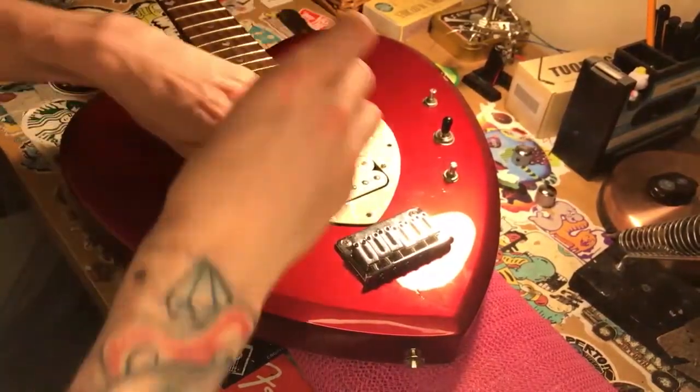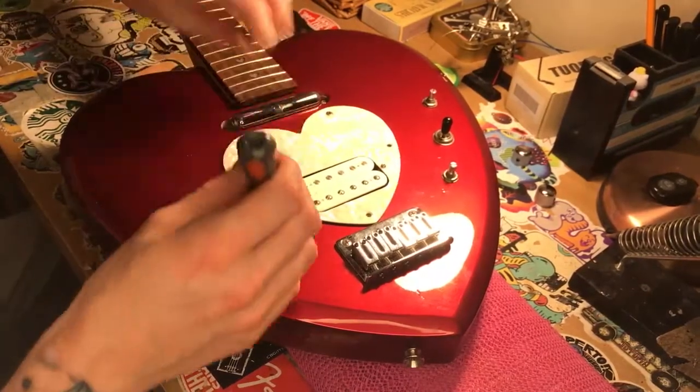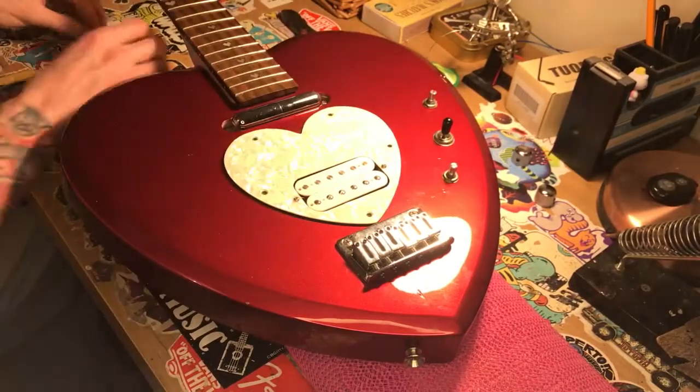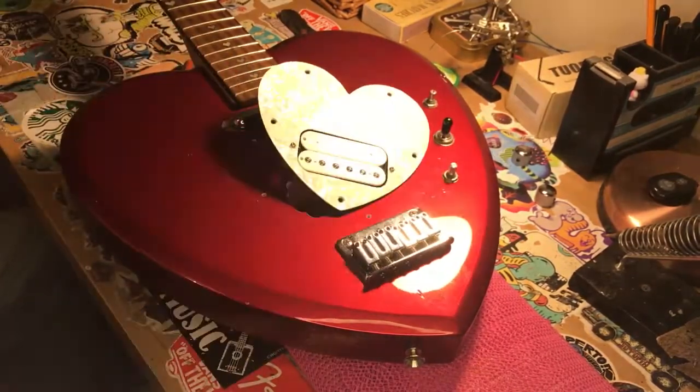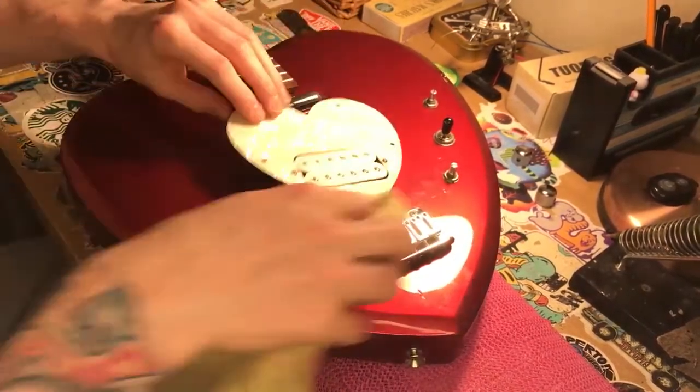I was intrigued to see what was underneath this heart-shaped scratch plate. Was there a big enough cavity to put in a middle pickup? The answer is no, unfortunately, but it's good to know what's underneath if you do have one of these and you want to get a bit crazy with some mods.